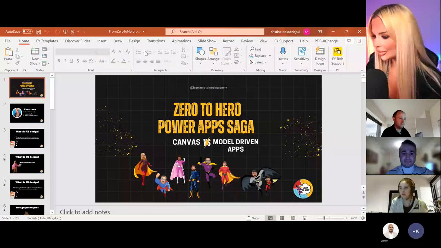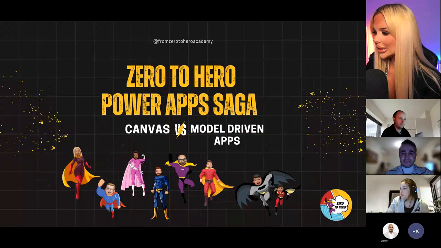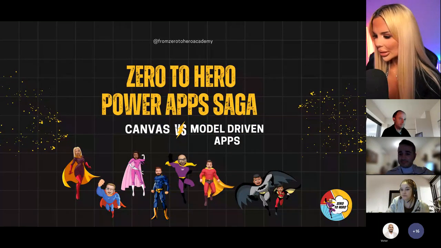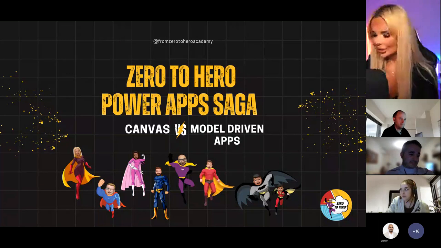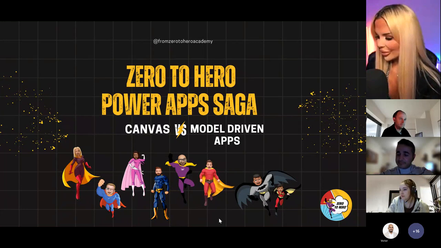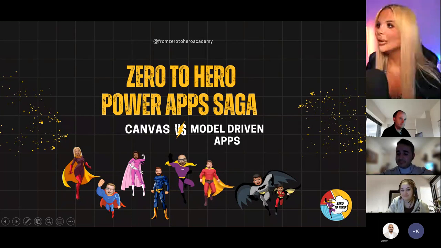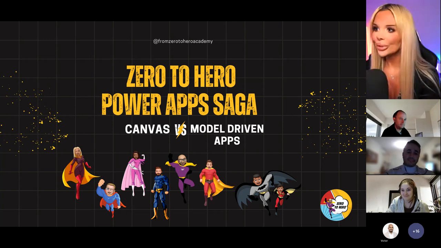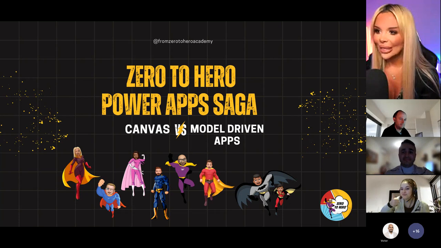Hi, everyone. So I'm just going to share my slides. And of course, as always, I'm going to ask if you can see my slides, just like we all do when we share something in Teams, even though we know that you're going to be able to see them anyway. So just let me know when you can see the slides. And let me just go to Window and then From Zero to Hero. Okay, and I'll just pop that in presentation mode. I'll swap these across, and I'll put your faces on the top of my screen so I can actually see you as well. Wherever my Teams has gone. Okay, perfect. Right, can everyone see my screen? If someone could just nod, that would be perfect, please.